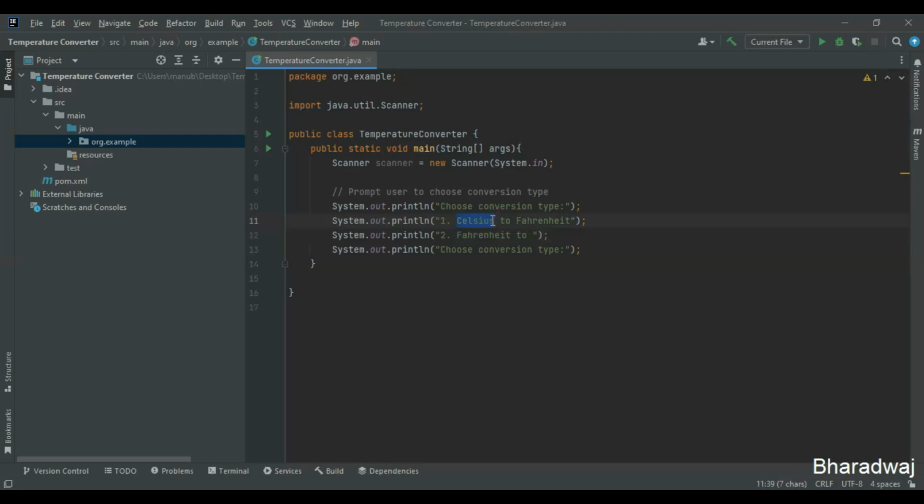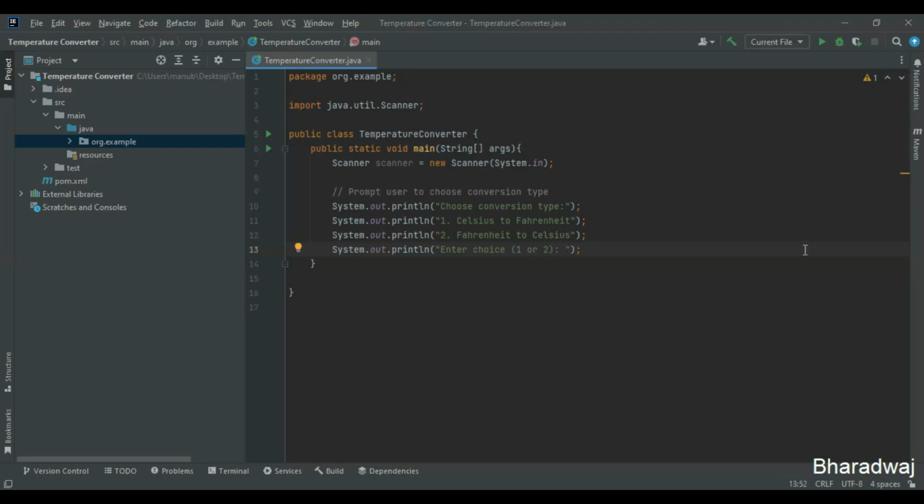So I'll just copy this one. The final one, I'll just delete this one. Let me give "Enter choice", and in the braces I'll just give 1 or 2.